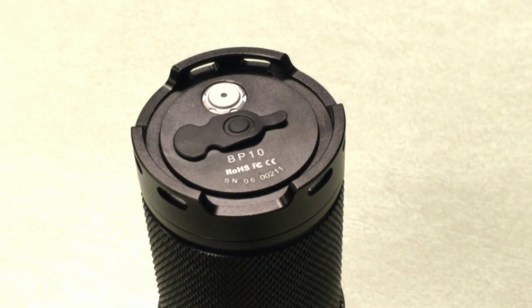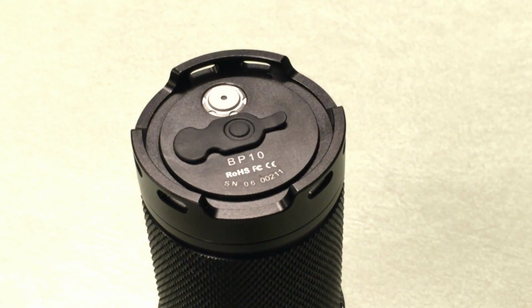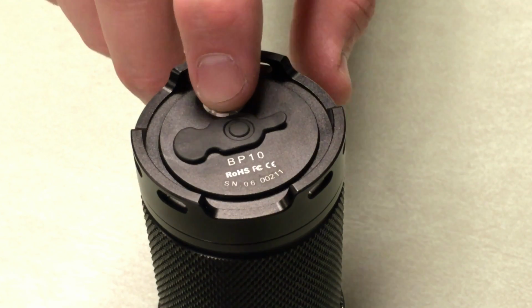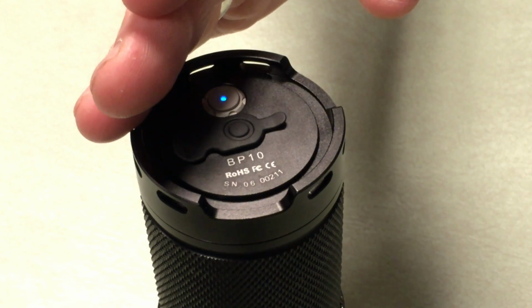Okay, so we're looking at the bottom end of the light. Basically, here's where you're going to lift this little tab up and plug in the plug to charge it up. Now, how do you know when it is fully charged? Well, you've got a couple different things. There's a little light here. When I press this, you'll see it'll either be flashing red, purple, flashing blue, or blue. And I'll make it dark there so you can see that's blue.